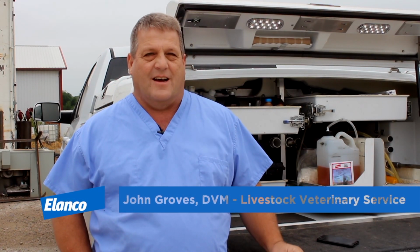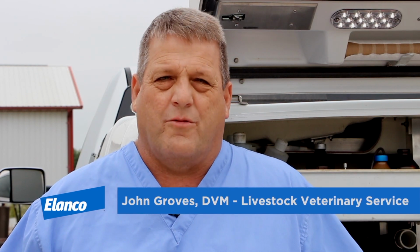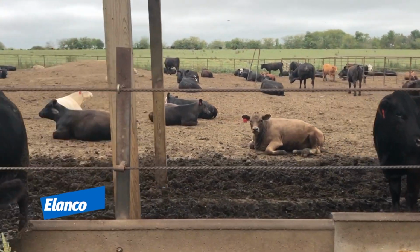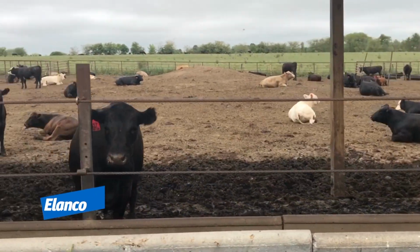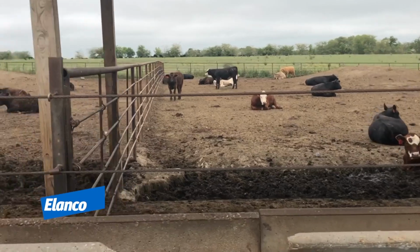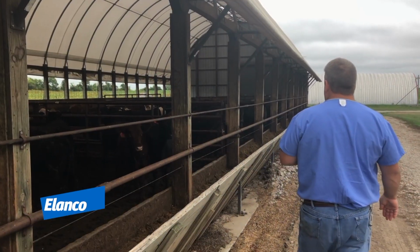The topic of vaccinology and stocker operations, I think important to realize how diverse the business models are in these types of operations. And the stocker operations is definitely a place where a one-size-fits-all vaccine protocol isn't appropriate. And it concerns me that a lot of stocker operations don't have a good working relationship with a local practitioner or a consultant. So I think there's tremendous opportunity to find the best vaccine fits for these operations.